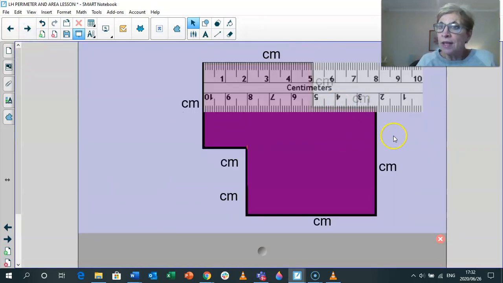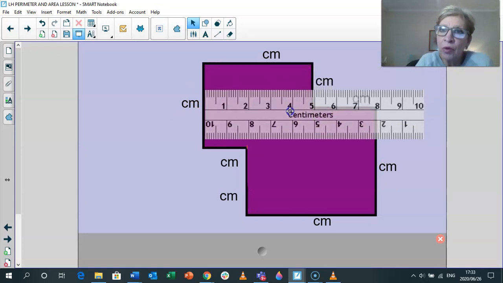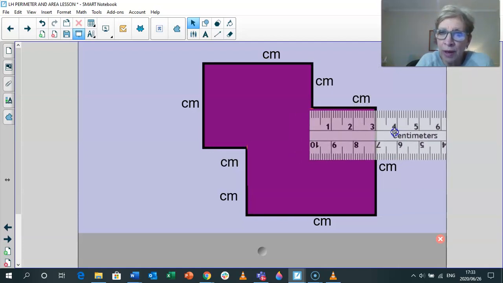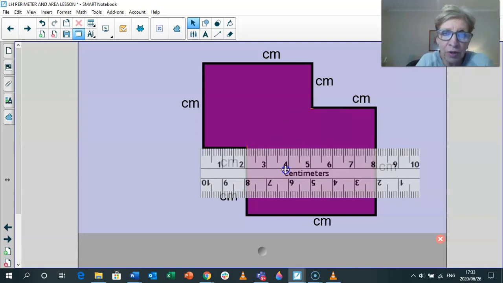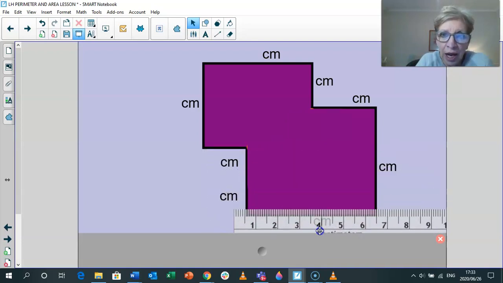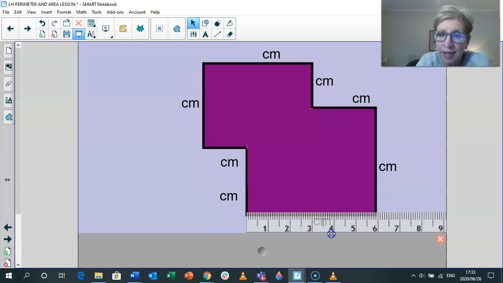Oh my goodness, I've set myself quite a lot of work here. So now, this is not a regular shape, okay? It's an irregular shape. So it's just a shape with all sorts of different sides. Right, let's go. There are quite a few. I think there are 1, 2, 3, 4, 5, 6, 7, 8 sides, if I'm correct. So the first side is 5 centimeters, and I'm going to keep measuring all my lines this way, so I don't have to turn too often. Then that one is 3. So this is irregular. You see, they're all different sides. That is 2, and that is 6 centimeters.